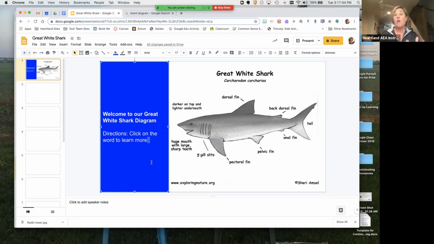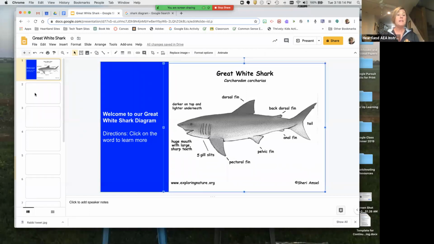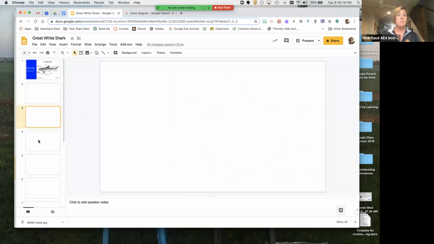Now again, how much of the scaffolding to do for your kids depends on your kids and their age. If it's a young kid, I would do a lot of this beforehand. So really all they have to do is the filling in of the blanks. For older kids, I taught high school for 21 years. They could do this, no problem. I would just give them the instructions, and they would have to build their own baseline stuff with their own skill.